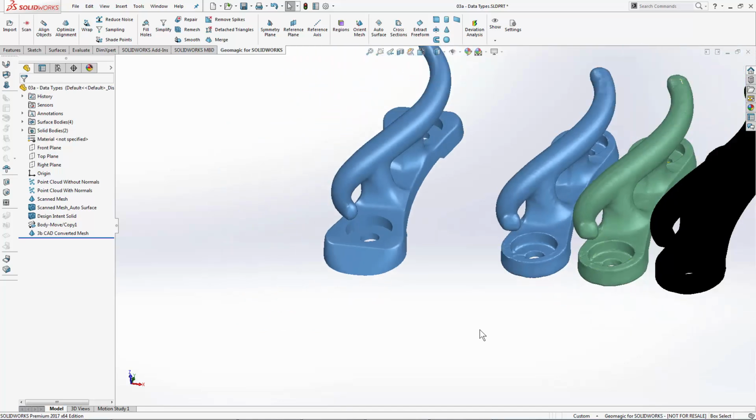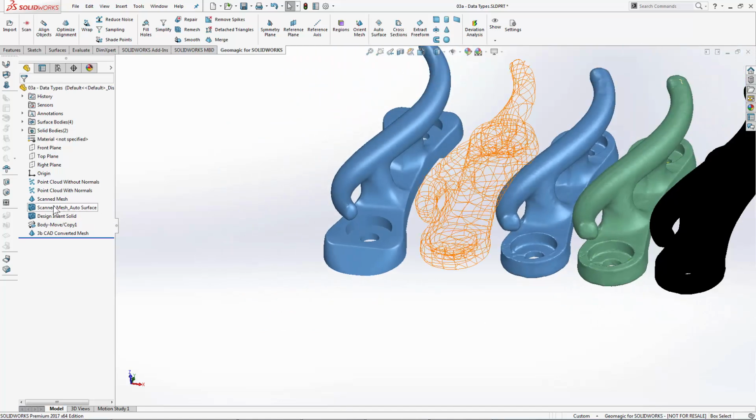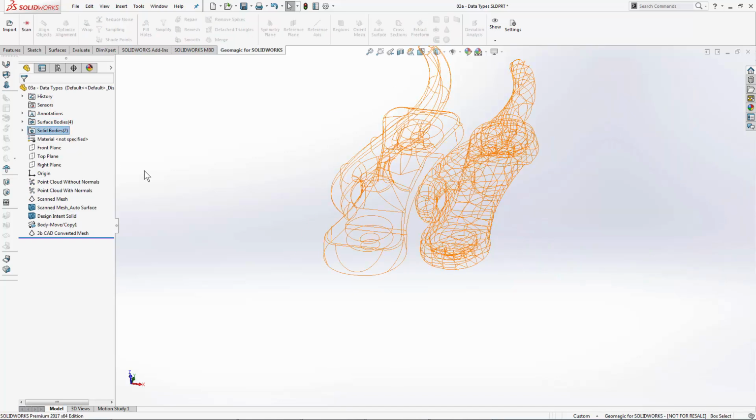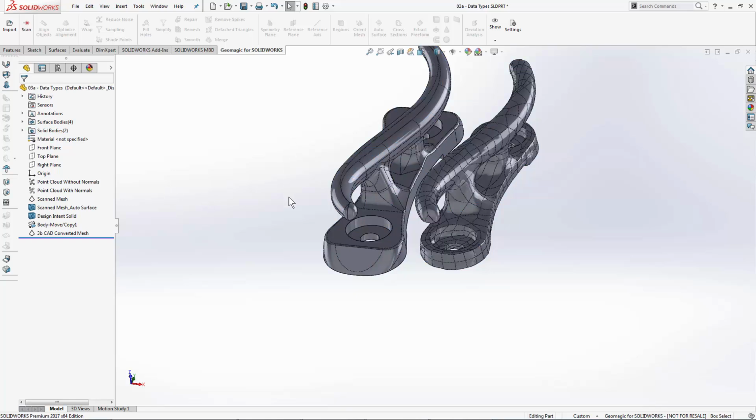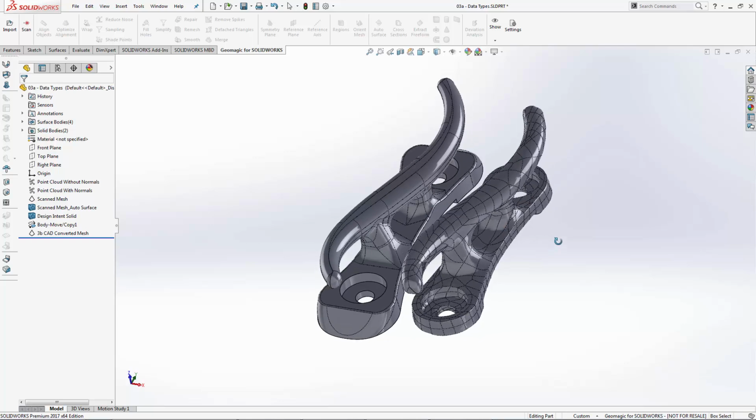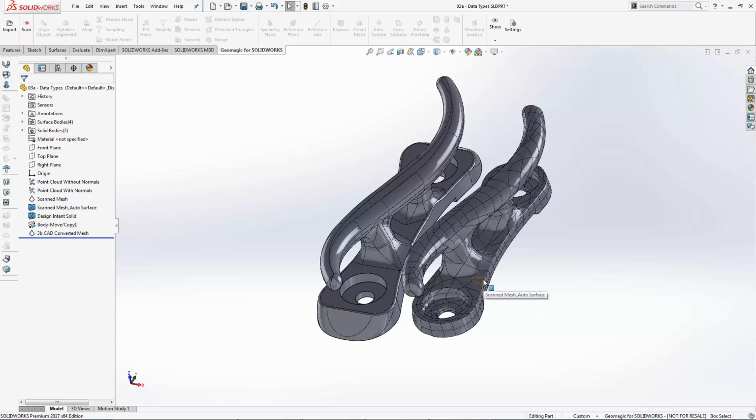One of the other things that we'll notice, if I go back to hiding all of my meshes and showing my solid and solid bodies here, is that the two objects are a little bit different. What I have on the left is a design modification. I can't do design modifications to much degree when I'm using the auto surface command because it's a direct conversion from the scan data to the CAD. I don't really have any flexibility in adding or changing any of the features.